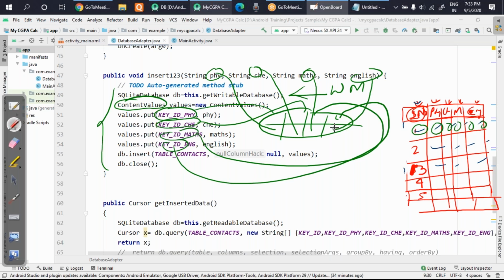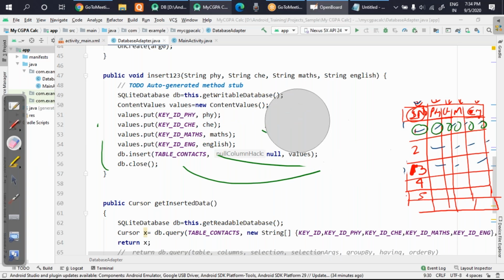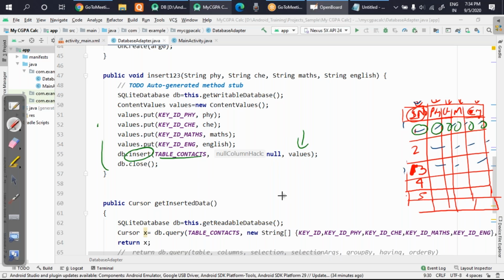I have made a very clumsy diagram, but if you follow the arrows, you will understand what is happening here. All the column IDs are respectively getting the data from the respective positions. With this, I'll get all the information inside my temporary buffer, and then I'll quickly call the insert function, and it will insert all the information inside this table as per the data present in the values buffer.